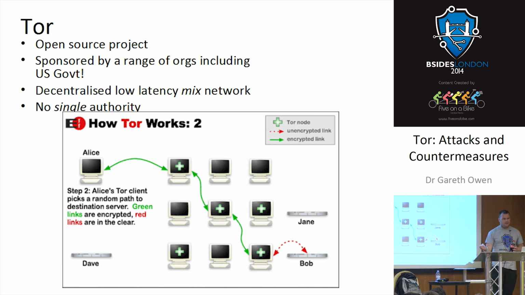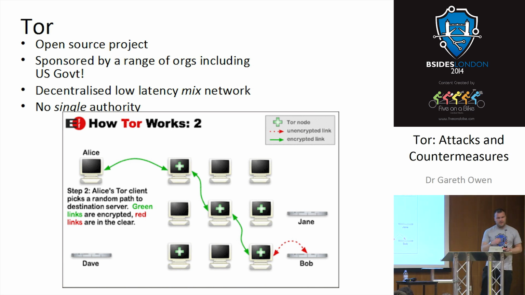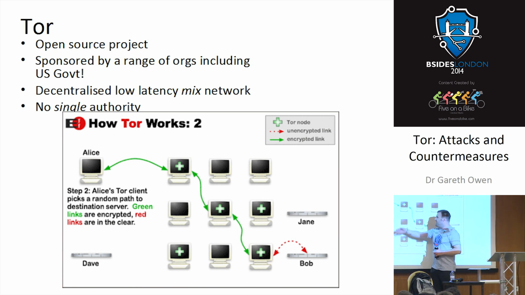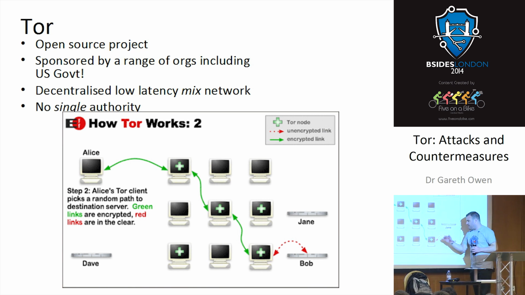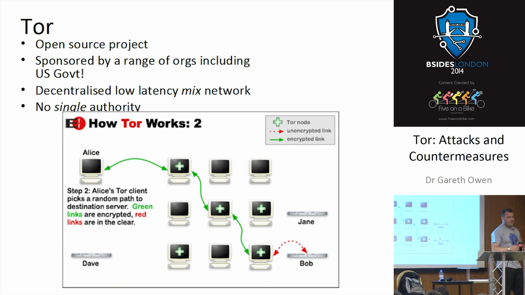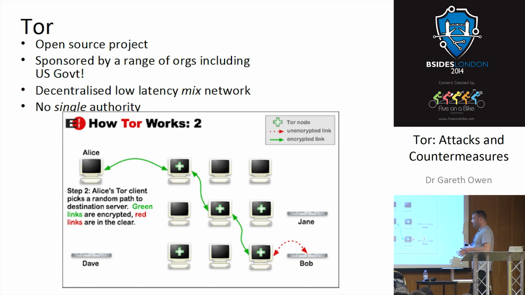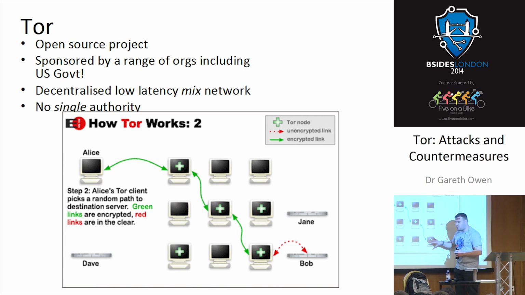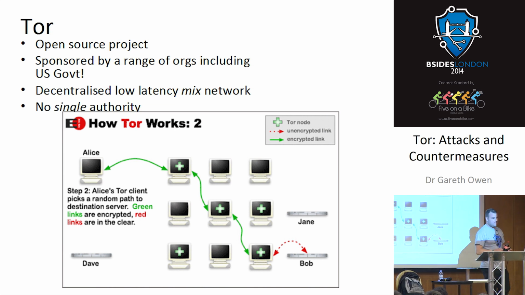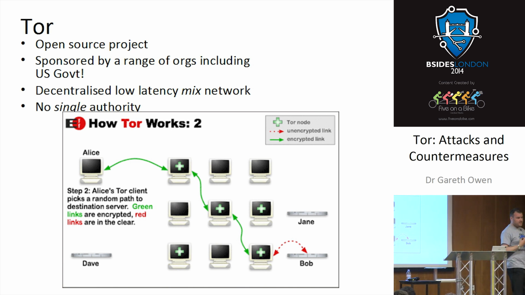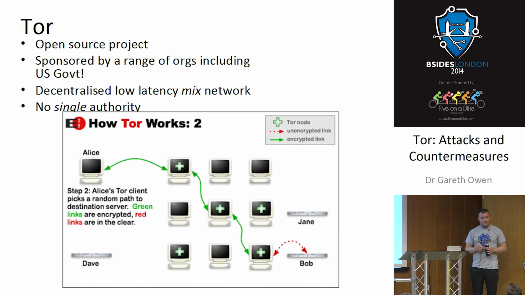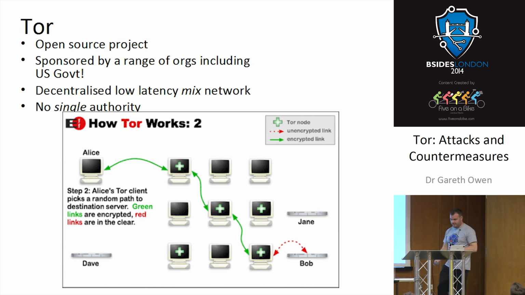And instead of just going through one hop to get to Bob, she goes through several hops. So in this case, her messages, her requests for web pages, etc., are going through 3 individual nodes across the Tor network. The idea being that, to read Alice and Bob's traffic, just controlling one of the nodes doesn't suffice. You need to be able to control more than one node from the Tor network to de-anonymize people or to view what they're doing on the internet.